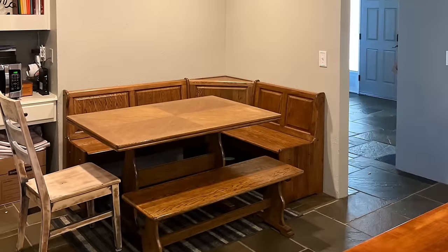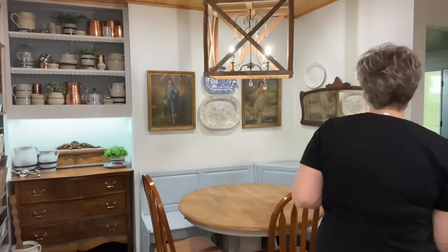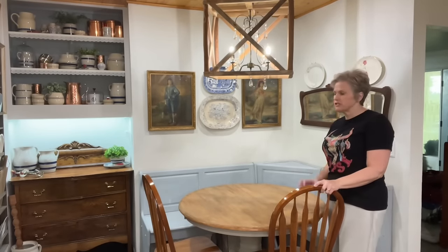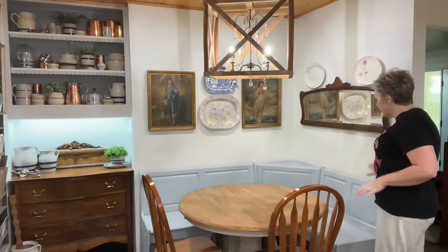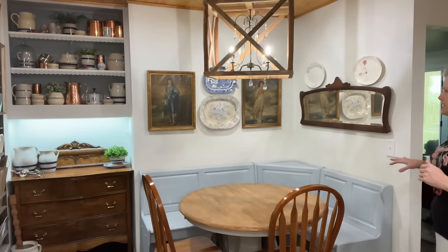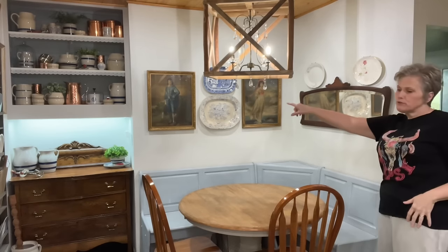I want to turn your attention towards the breakfast nook table. When we first moved in there was a long table here, which was fun, but I just thought a round table would be so quaint and country-feeling, cozy. So I painted this the blue color — these are the interior colors of our door. This is called Stardew Blue from Sherwin-Williams. I painted that and then white-waxed it just to give it a little more texture. I have Pinky and Blue Boy prints behind here.